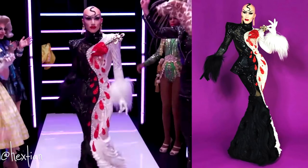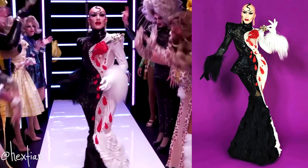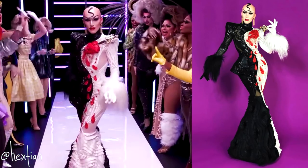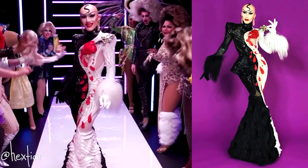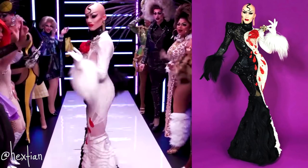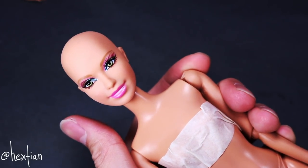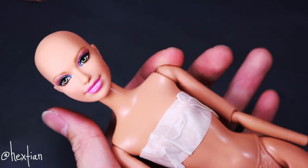I just thought that it was really, really creative, graphic, and stunning. It gave me so much Cruella de Vil vibes, but I think it also is because I'm biased to black, white, and also red. I'll be using this Barbie that I actually found from Savers and thought that she was really, really cool and unique.